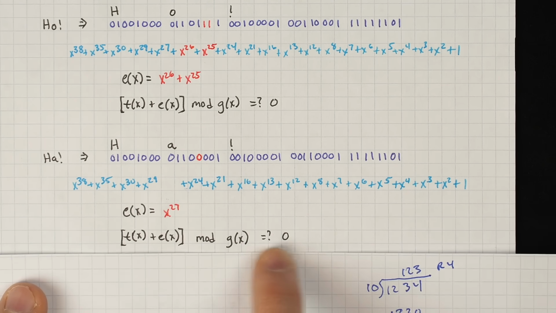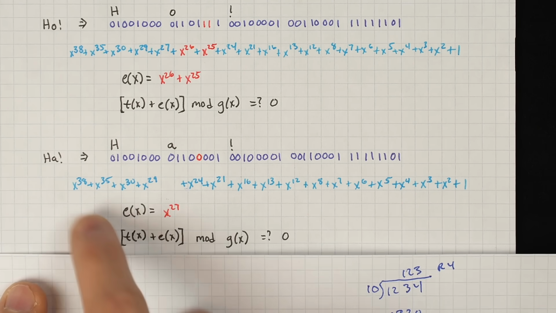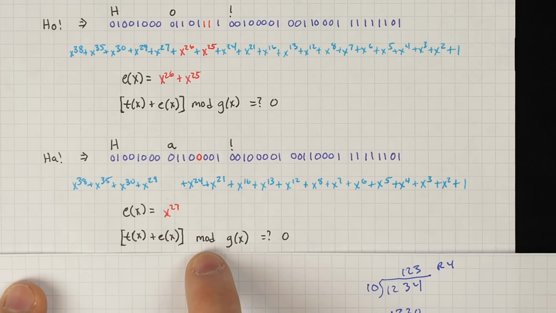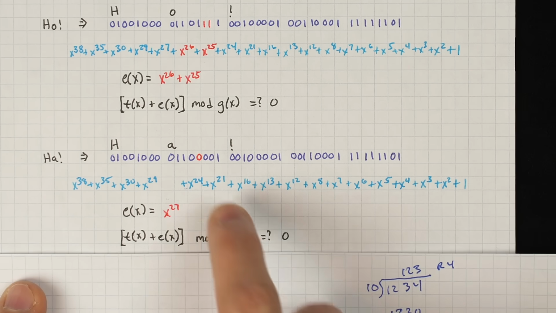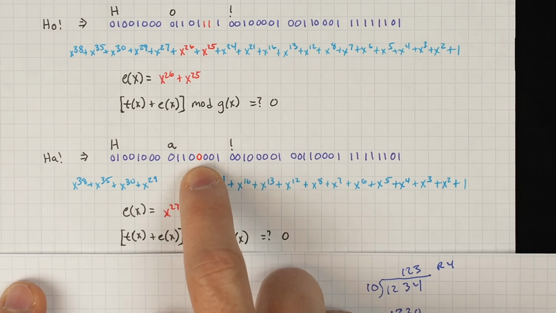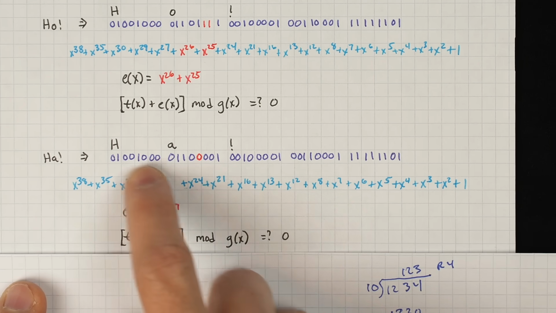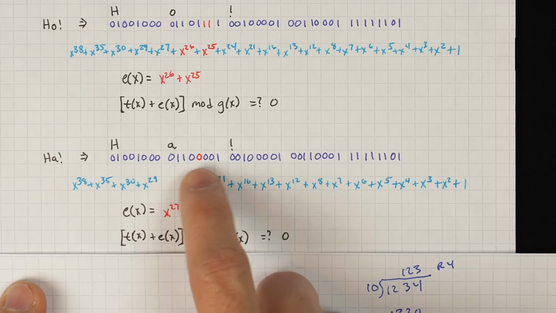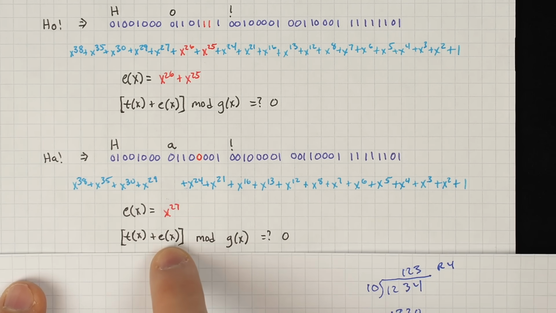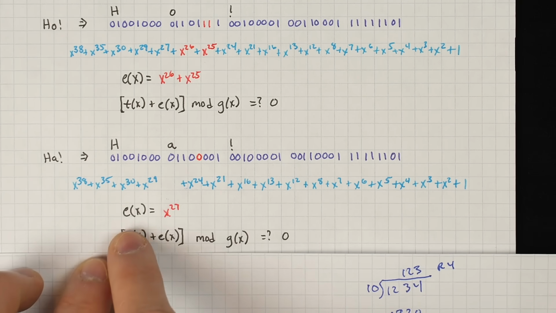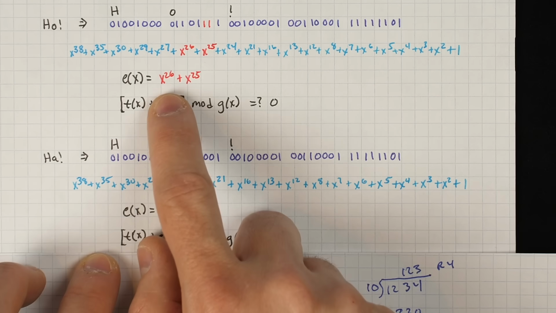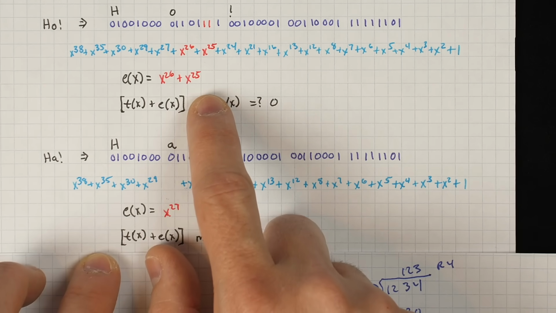And this math still works the same way. Our transmitted message plus our error, which is what the receiver receives, if we divide that by our generator polynomial, we can check to see if the remainder is 0. And in this case, again, it's going to turn out that it's not 0, and so we'll detect this error. And so even though the bit flipped from a 1 to a 0, we don't have a problem with any sort of place value here because we're using polynomials. And we can still represent this error polynomial as being added because we're using the finite fields. And so those mathematical tricks give us this nice ability to represent this error polynomial as just a collection of the bits that flipped, nothing more, nothing less. And it doesn't matter whether they were flipped from a 0 to 1 or a 1 to a 0.